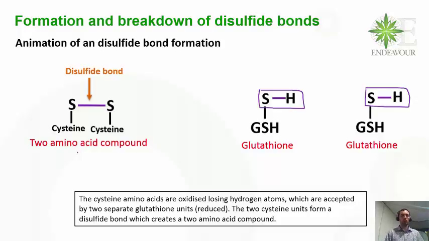So I'll show you in a later slide that the formation of this disulfide bond can be really valuable to creating the structure of a protein, because it allows two amino acids that aren't necessarily next to each other in sequence, non-adjacent amino acids, to interact and allow the protein to take on a particular shape.